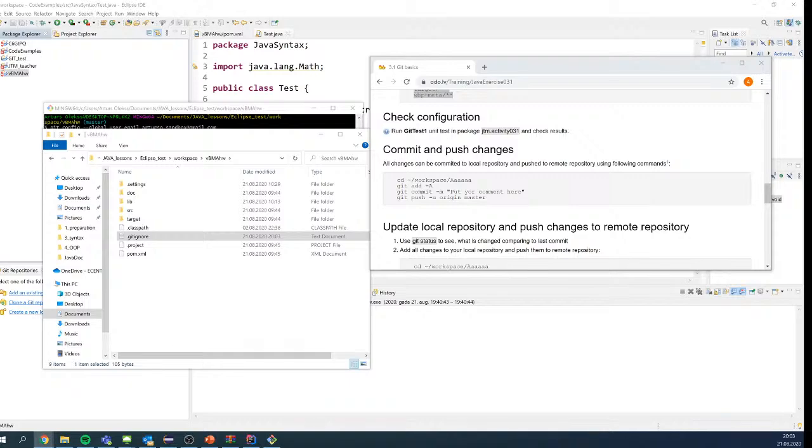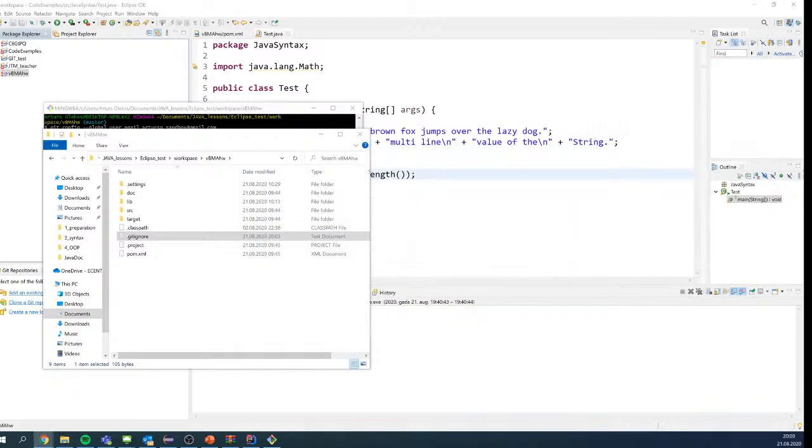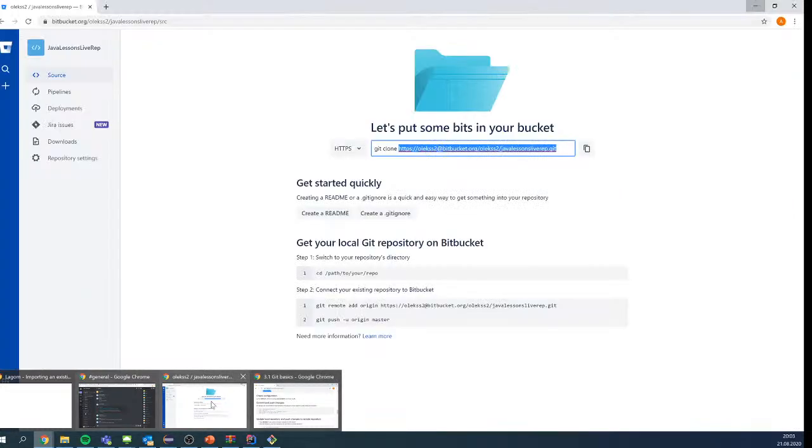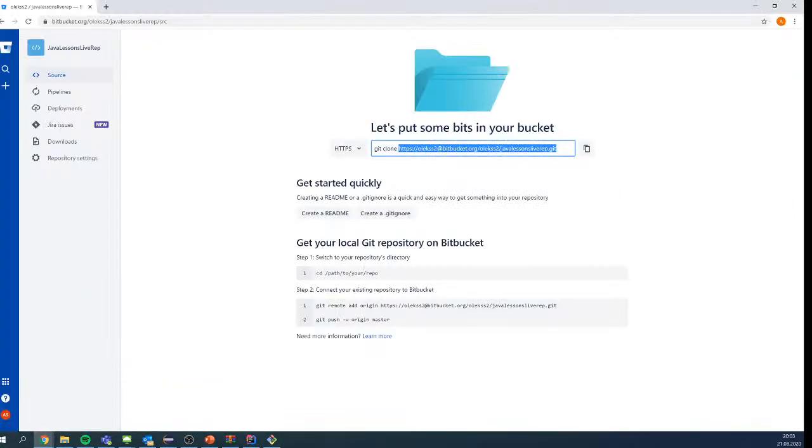And no, we don't need SSH keys for this purpose. And we will not work with SSH keys here. It is not needed in all cases. Just, yeah, in case you want some additional protection, you can use SSH keys. But in our case, we will not use them.